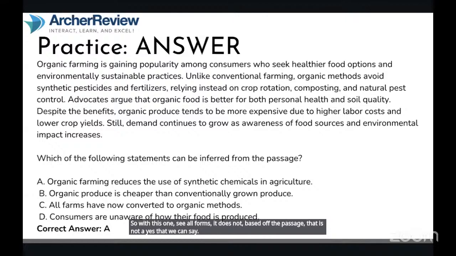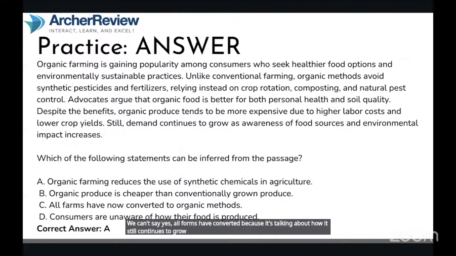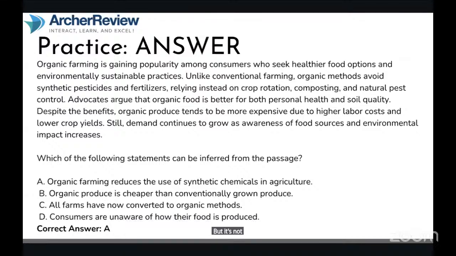We can't say yes, all farms have converted because it's talking about how it still continues to grow. So that means more and more are starting to, the demand is starting to continue to grow for this organic farming, but it's not saying like everybody. Does that make sense? Let me know.